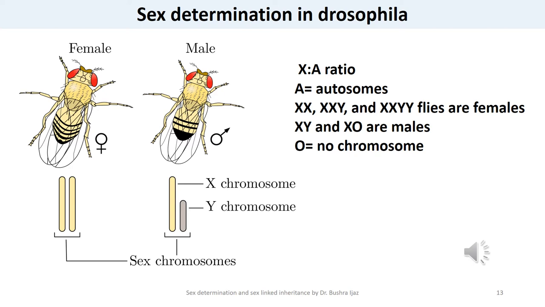Let's look at another example of chromosomal sex determination: Drosophila melanogaster. The sex chromosomes of the fruit fly have played a particularly important role in our understanding of genetics. Surprisingly, fruit flies use a rather rare mechanism to determine sex. Drosophila sex is primarily determined by the ratio of X chromosomes to sets of autosomes. The balance between female-determining factors encoded on the X chromosome and male-determining factors encoded on autosomes determines which sex-specific transcription factors are initiated. Therefore, XX, XXYY, and XXYY flies are female, while XY and XO flies are males. Flies cannot survive with more than two copies of an X chromosome because of their mechanism for dosage compensation.